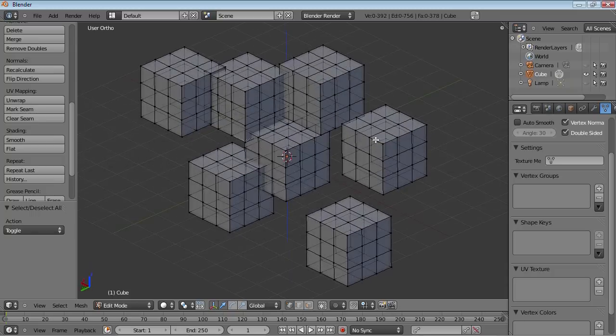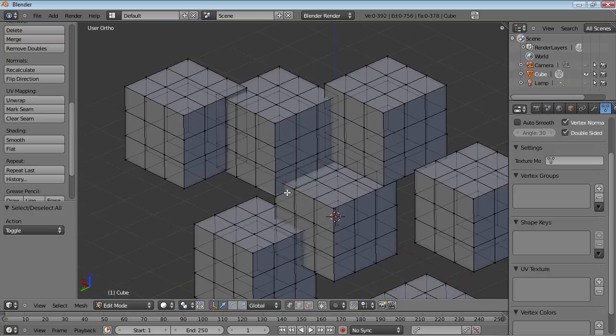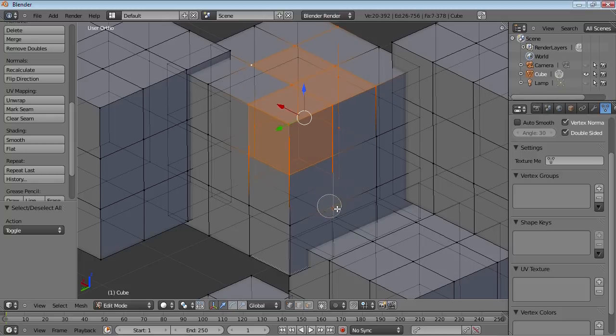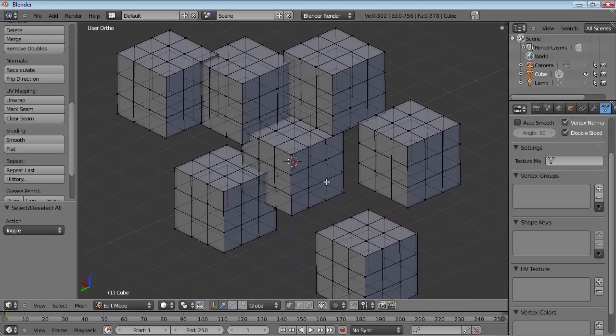action. You have all these cubes here, which I just duplicated using duplicate. And say you just want to select one. Well, you could go in and just select each individual vertex, or use box select, which is B, or circle select, which is now C, and just go in and select all these vertices. But that's just a pain. Well, there's a way to do this, and it's Select Connected.